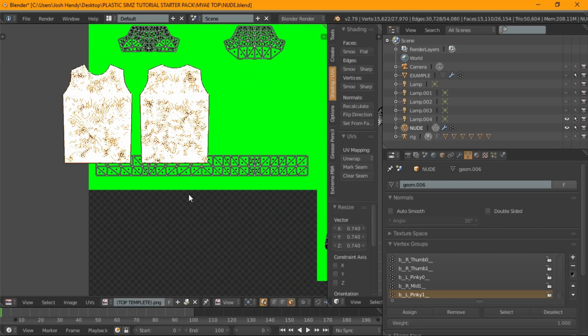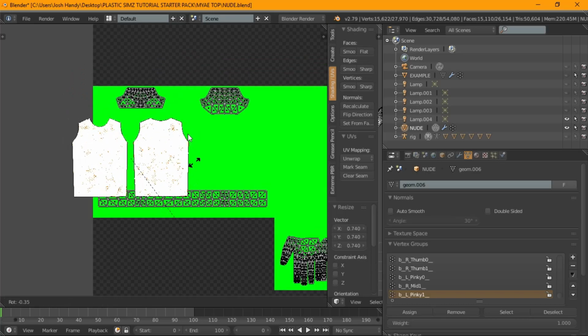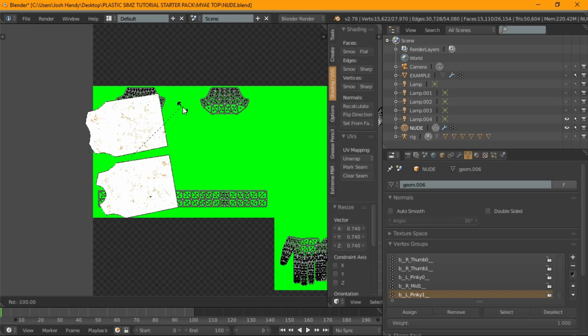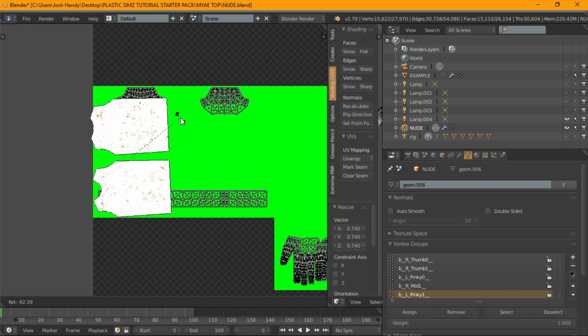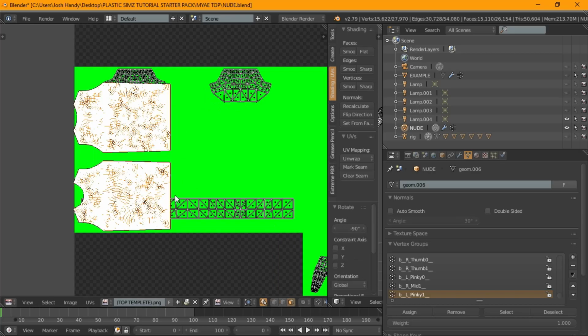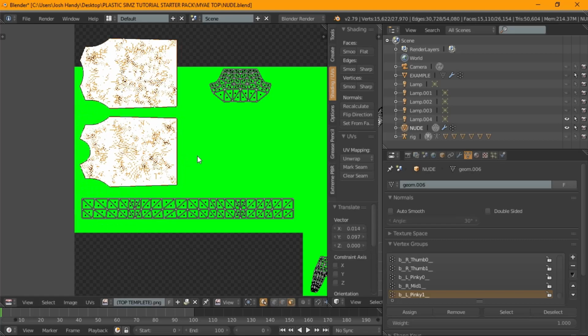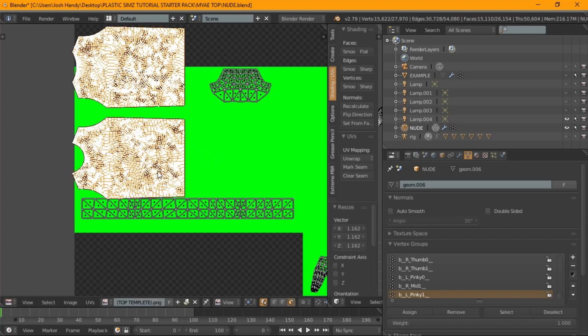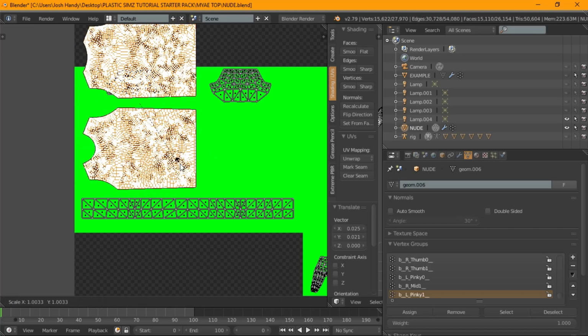I like to rotate my meshes. Basically, I do anything to get the best texture. So if you gotta rotate that, rotate it. Because again, Sims, you messed up for that.